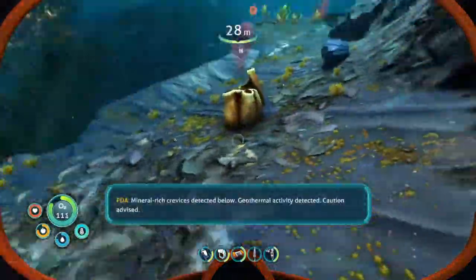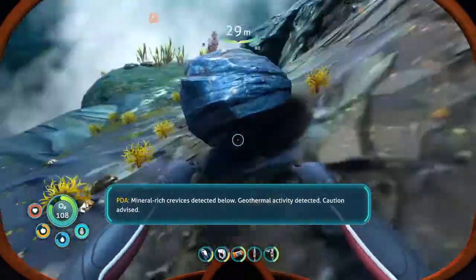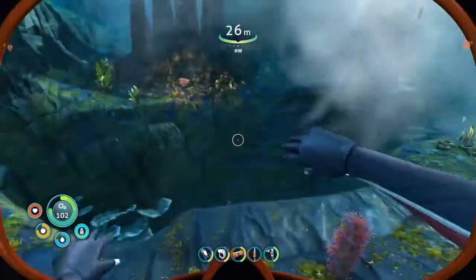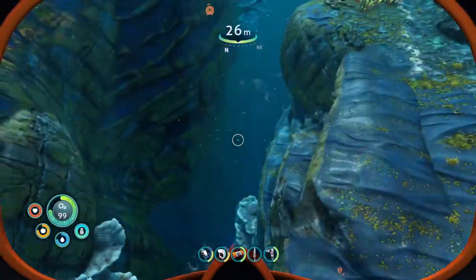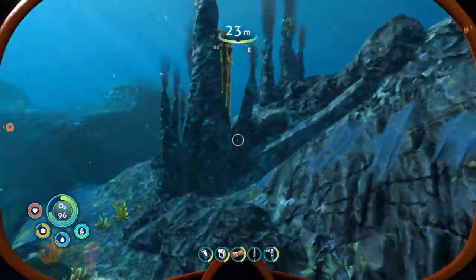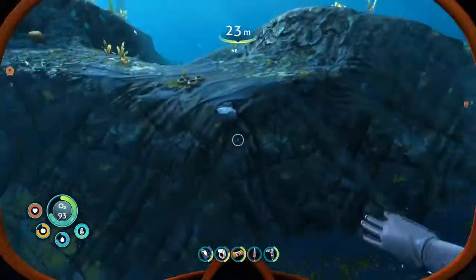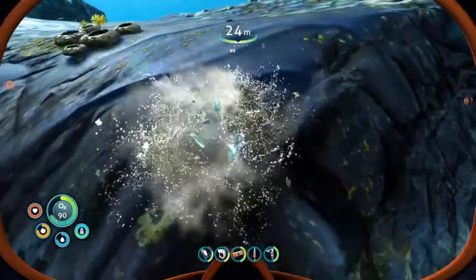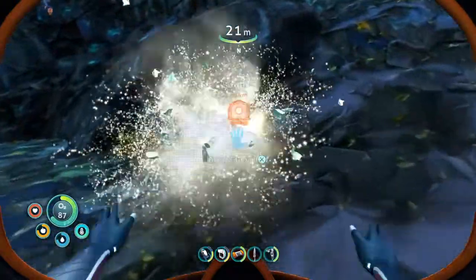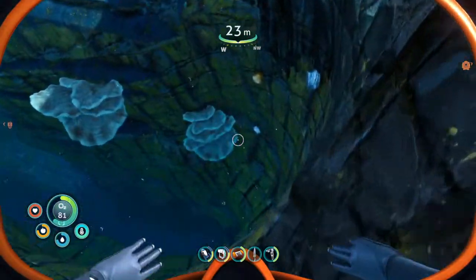Mineral-rich crevices detected below. Geothermal activity detected. Caution advised. Oh, so there are reactions underneath. So that's a volcano. And this is quite hot. That's also why the temperature is increasing. So high chance to have many items along the way here.